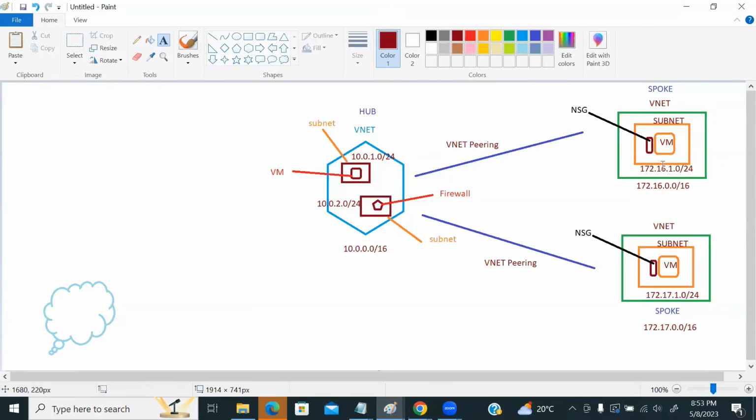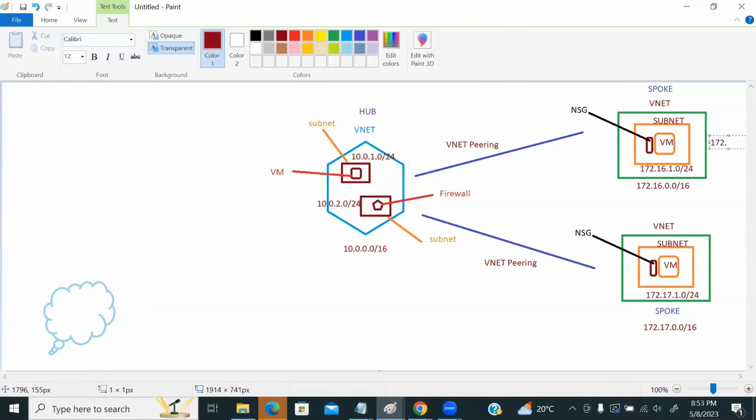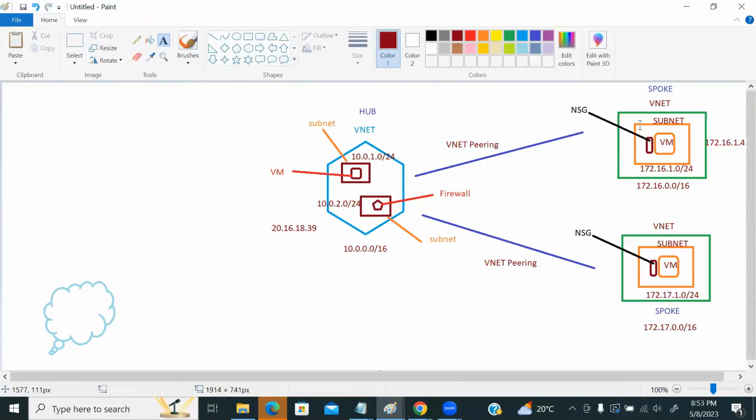Now, assume that from this range, one IP is assigned to this VM: 172.16.1.4. When this VM tries to access the internet, it doesn't have any public IP, because we don't give one. So the request should come here, and this firewall will have one public IP, something like 20.16.18.x.